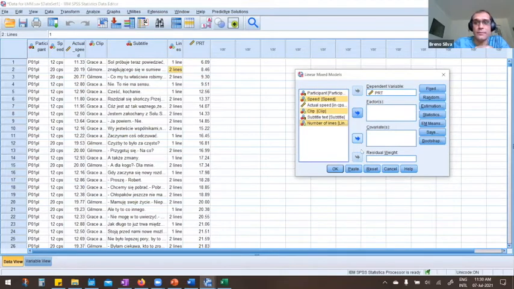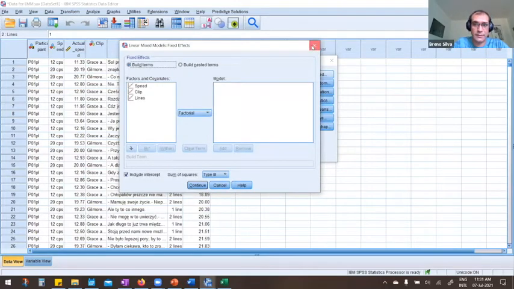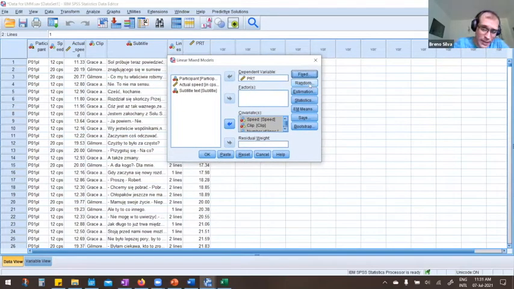If I move to covariates, the reference category will be the same that I believe is in R, 0. And I want it to be 0. So I'm moving to covariates. That's the only reason. Again, because there are only two levels, I could put in factors or covariates. But because I want the reference category to be 0, I will put it into covariates. Okay? Again, the fixed effects are not defined. This is just, you know, telling the model that the variables are available for the future. Let's go to random though.